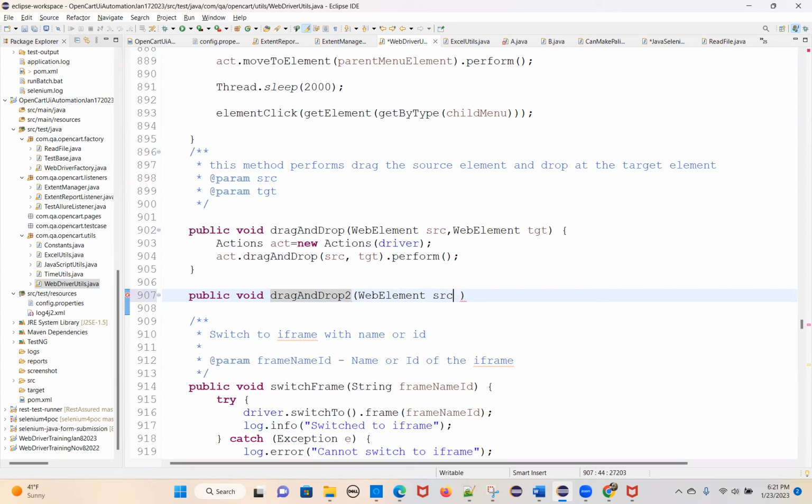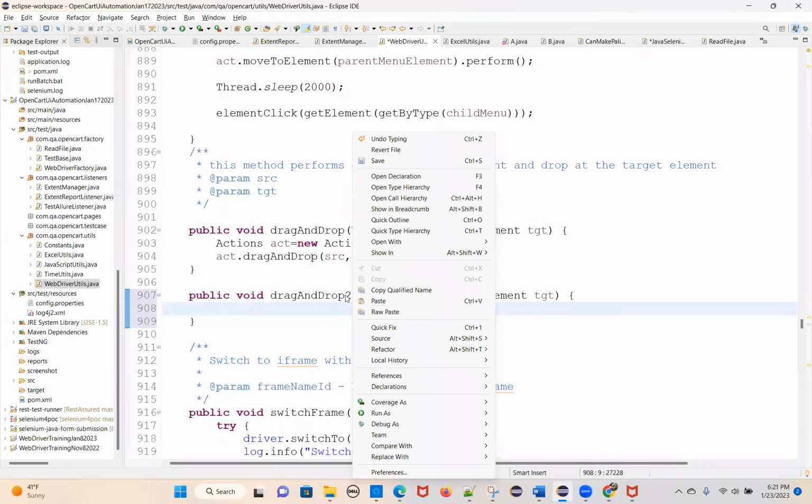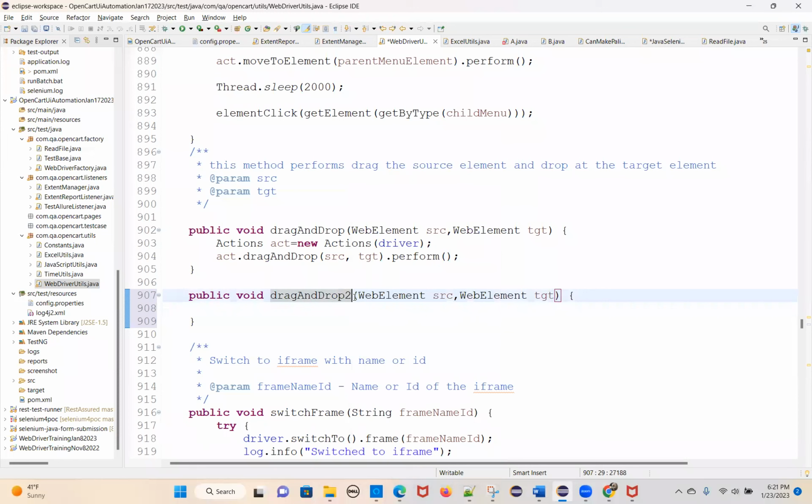Otherwise it won't work. It won't accept because it will become a duplicate. Why would it become a duplicate here? If you remove the 2, it won't accept. Whatever logic you write inside the body, it will say duplicate, because the method name and arguments are both the same. That's why it is giving a problem.